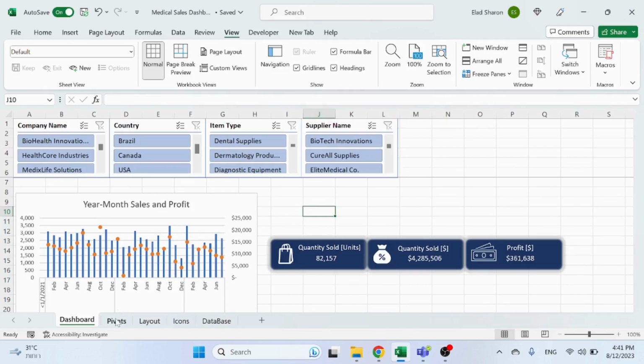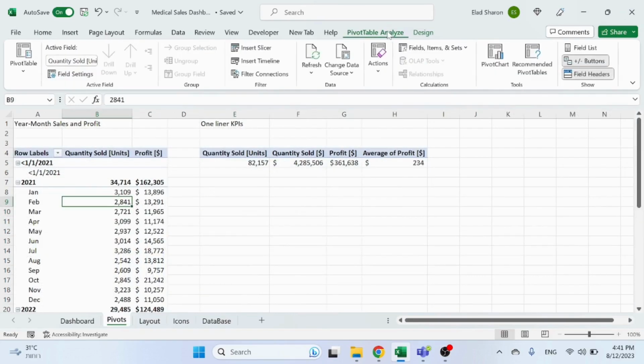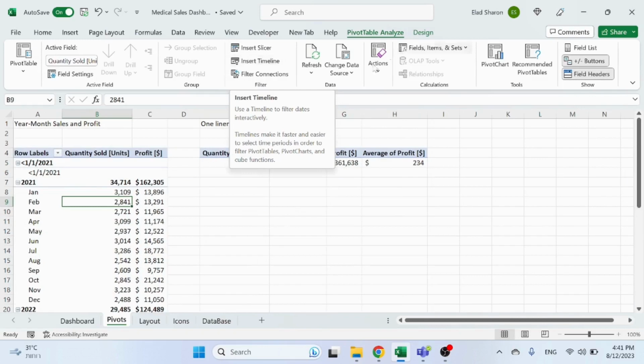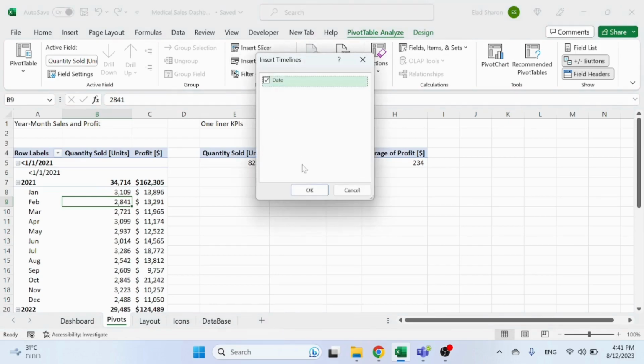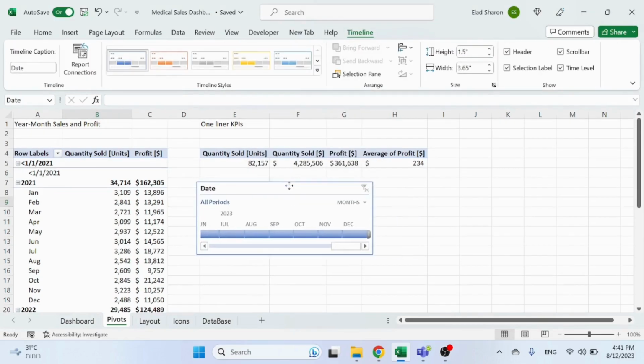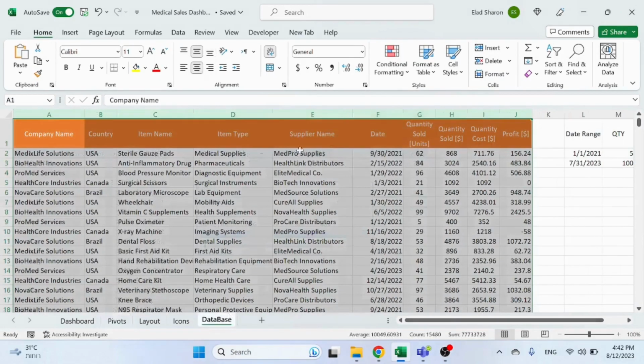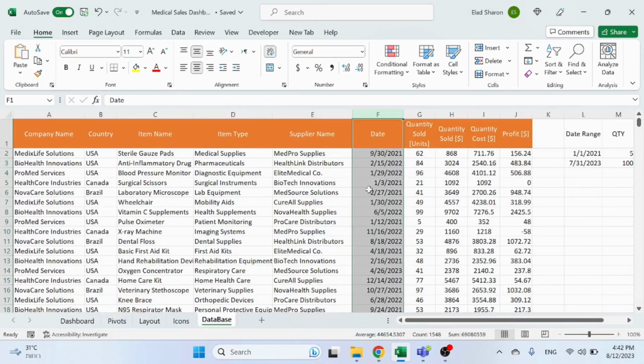So I also want to add a timeline. Timeline is also very nice to use. Over here, pivot table analyze. After clicking one of the pivot tables, insert timeline, and it only gives you date columns as possible. Now sometimes you may not find any options. That just means that your database, your date column is not ready. It means it has values that are not really a date. Could be a text, could be something that looks like a date that you copied but not a date.